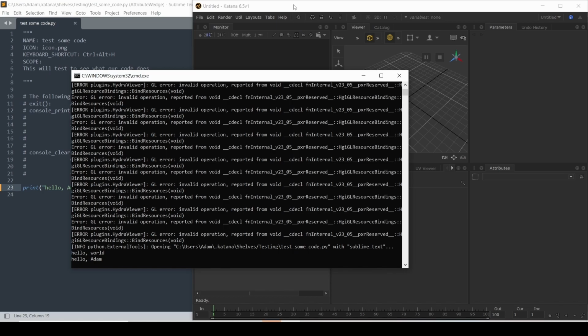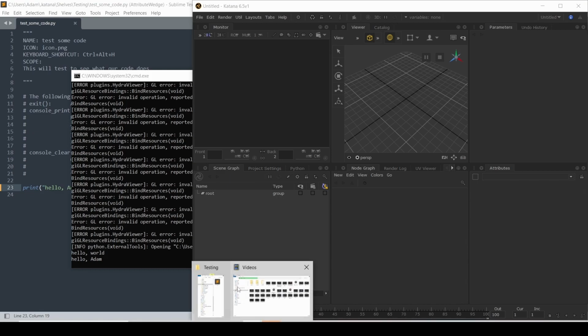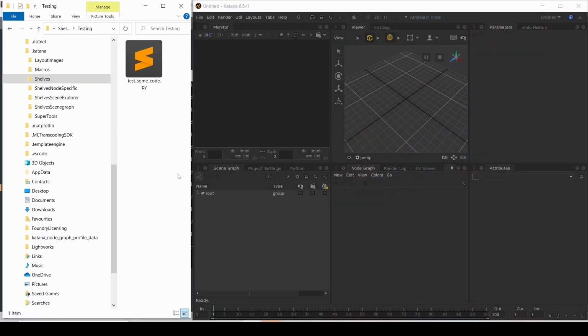So that's pretty nice. And let's say, for example, somebody installed a new Python bit of code to you. You can also reload the shelf. So let's do an example of that. So say, for example, we are in our testing folder here. I'm just going to control copy and paste this guy, and let's edit this one as well.